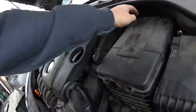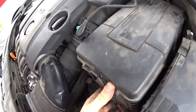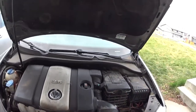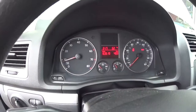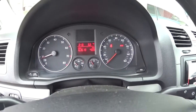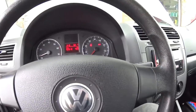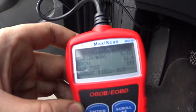Let's put this cover back on. Oh, missed it. Nailed it. Alright, cool. Yeah, so we got all that taken care of. Now we'll start it up, let it idle, see what it does. So far we seem to be idling well, but before that it didn't have any problems idling until it actually would get warm. So we'll see what it does. No fancy tool here, just a cheap Maxi scanner.